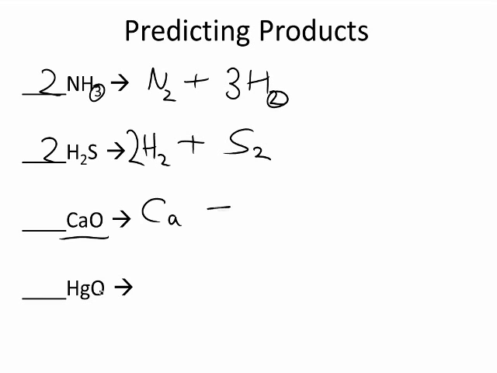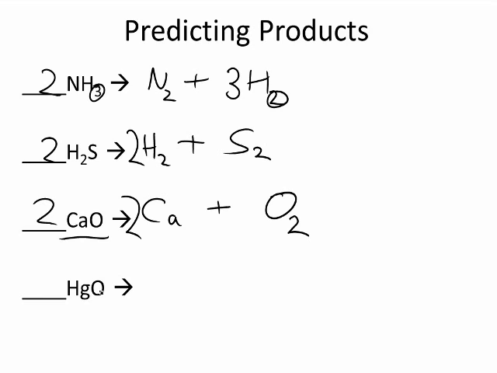Now the next one is a good example. We have calcium and oxygen, so that's what that decomposes to. Now oxygen has to be diatomic. It can't just exist by itself, so it's O2. What about calcium? Well, calcium is a metal, so calcium can be by itself. So we can leave calcium. Now let's just balance. We need a 2 here to balance the O, and then we'll put a 2 here to balance the calcium.